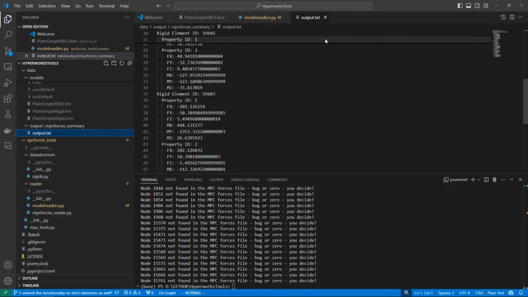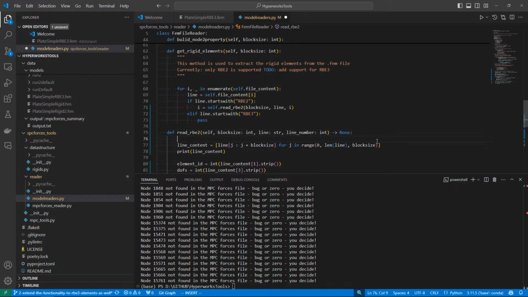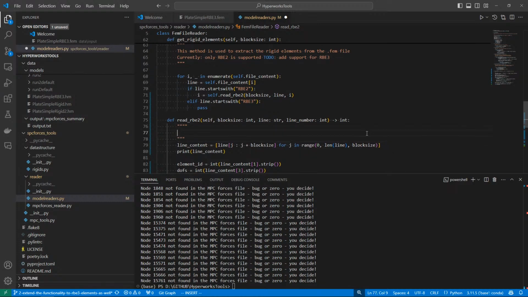Doesn't seem like it. Seems like it worked. Yeah, but maybe I will have to refactor that in a future update. All right, that's that. So we have now the structure of it. It now returns not None, but an integer. We have to make a little documentation of it. Reads in an RBE2 element with block data.